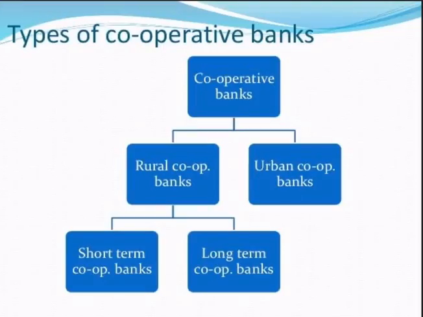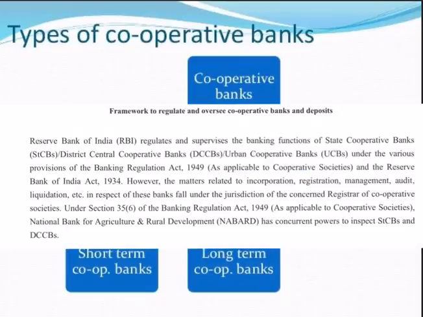And the next question we have is, what are the different types of cooperative banks operational in India? Here, cooperative banks can mainly be divided into rural cooperative banks and urban cooperative banks. Further, rural cooperative banks are divided into short-term cooperative banks and long-term cooperative banks. And it is a little complex to understand the regulation and overseeing of these cooperative banks.